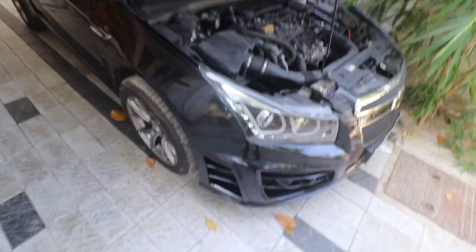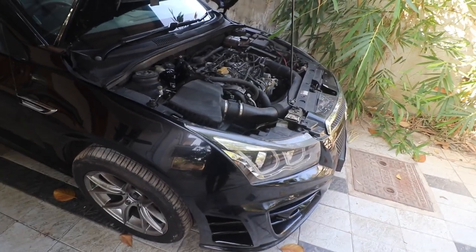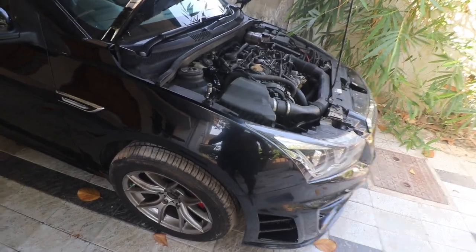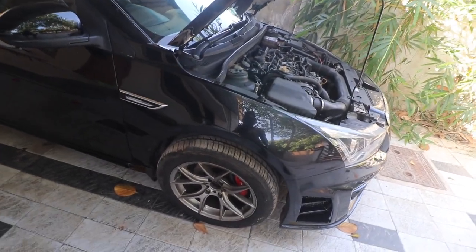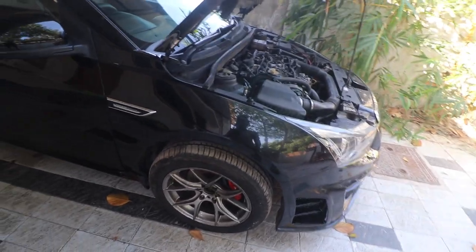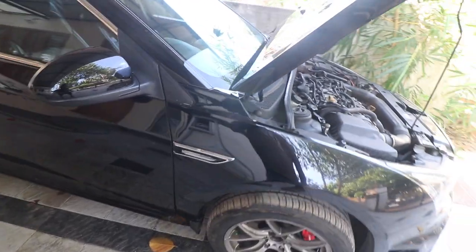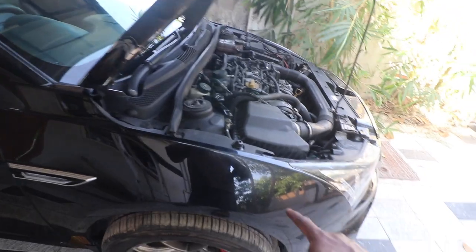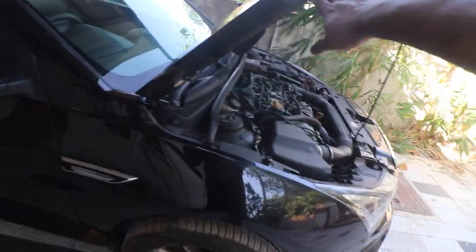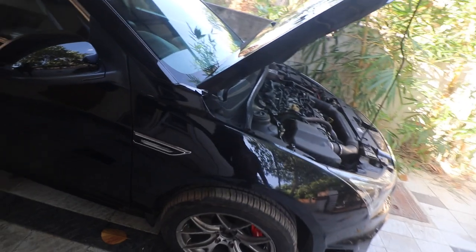There were some rivet marks on the bumper that weren't looking good, so we decided to paint it. The fenders also needed painting because the low bumper used to hit the road and crack the fender just above the tire line. Once we upgraded to 17-inch alloys the scraping reduced greatly, but the car was due for painting anyway, so we planned to paint those three parts.